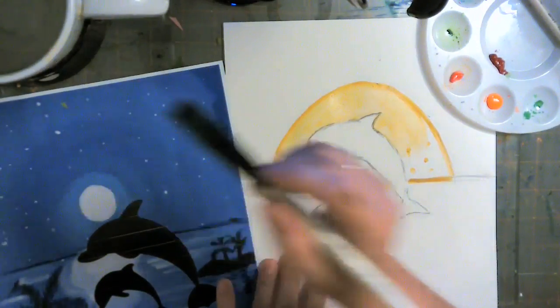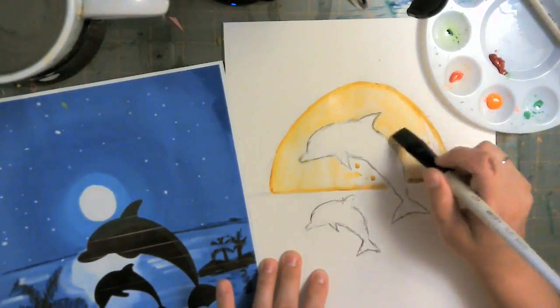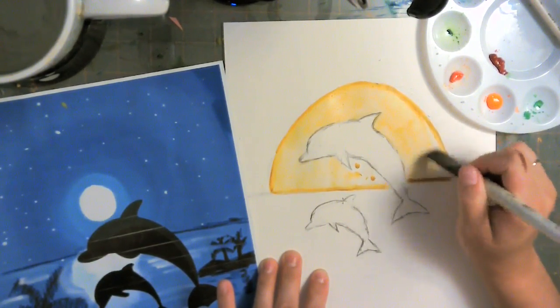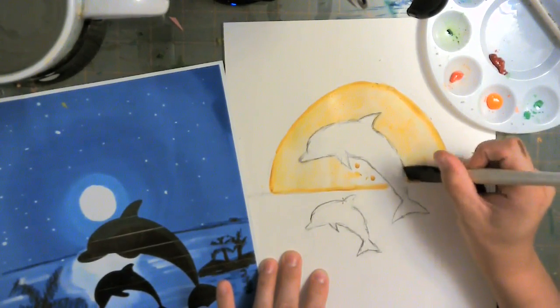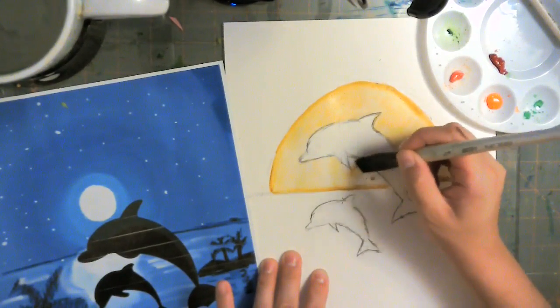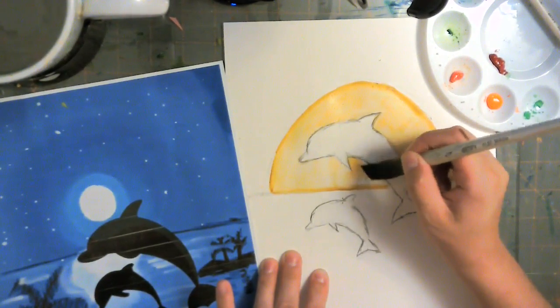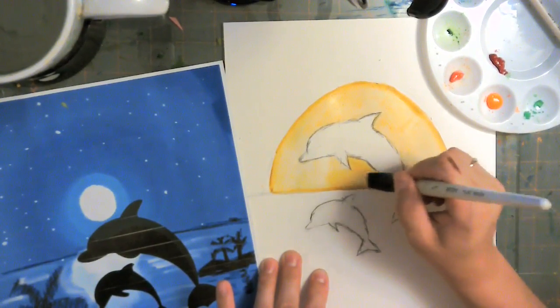You might have to revisit your water cup. If you do, water bug your brush onto the surface of your water. Kind of like a water bug, just very lightly hovering, ballet dancing on top of the lake.